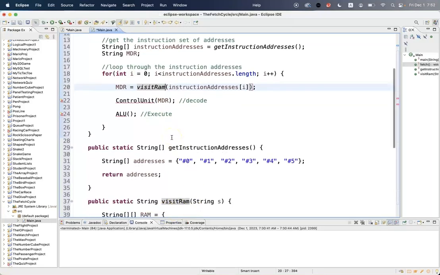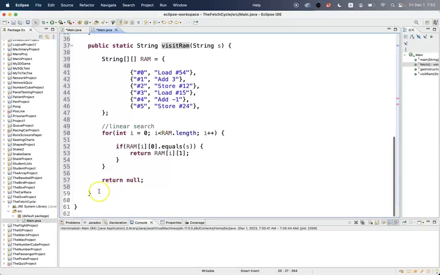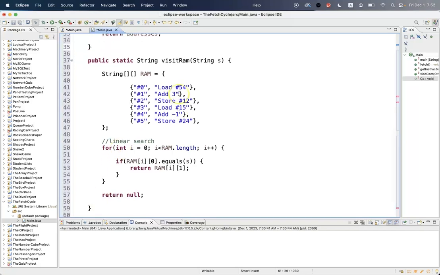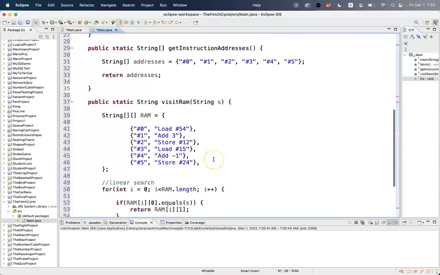Now the control unit is, I'm just going to make it super simple. It doesn't return anything. What do I call it? Control unit.